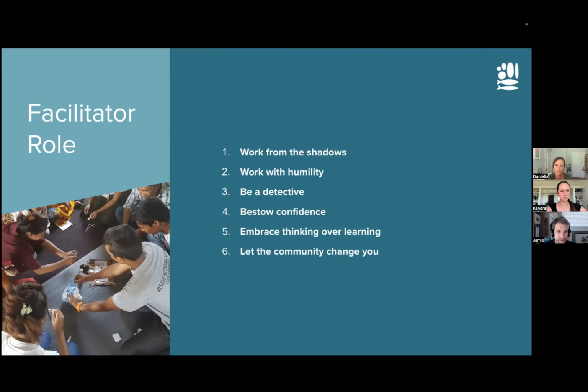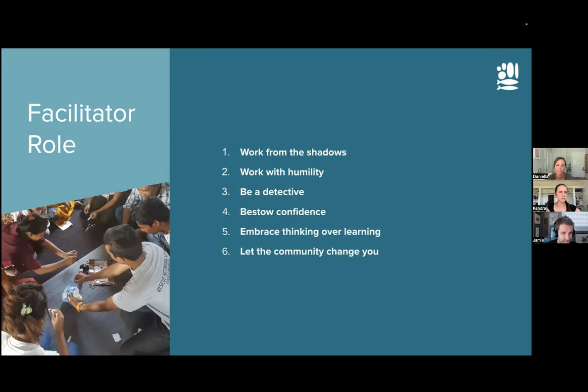Working with humility and recognizing that gardener role, that it's all happening. All the power for change is there. And so we take this really humble approach to not being the change agent, and be a detective. This is a fun part of it, actually, looking to unlock some of the mysteries and the potentials with the community. And so it really has to take time to investigate and to come up with information.